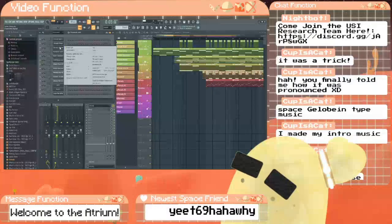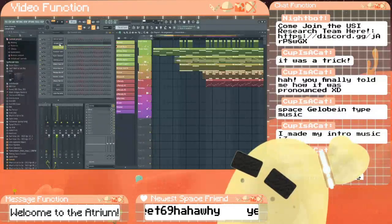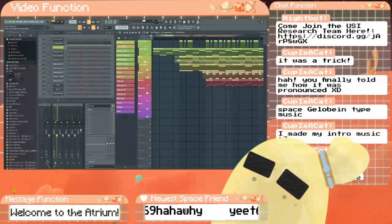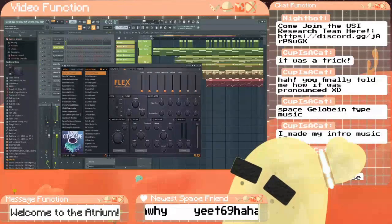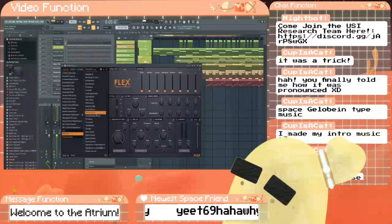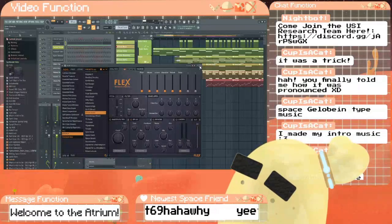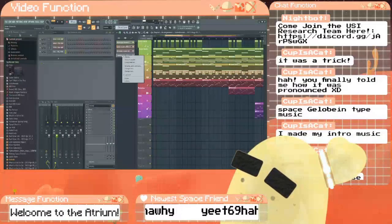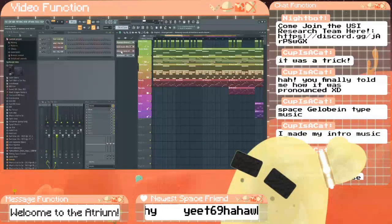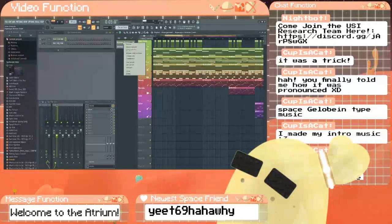Okie dokie. Let me change color. Okay, the bass. Is there like a history, recent. I'm gonna get rid of this riser. I'm gonna go through and delete these things we're not using. So the bamboo chimes, the wind, the riser.